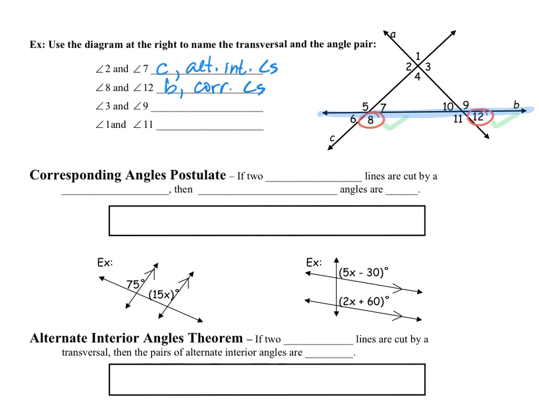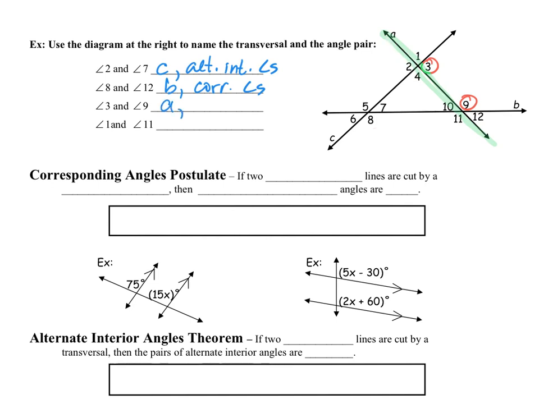Okay. So the next one, we're going to take a look at angle 9 and angle 3. So let me indicate those. Here's 3 and here's 9. First of all, let's find a line that touches two other lines to create those angles. That line would be this line, line A. So A is our transversal.